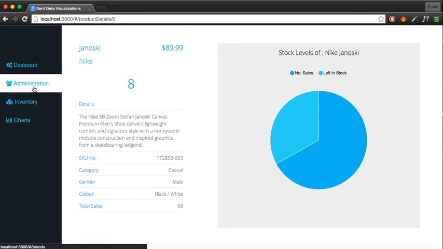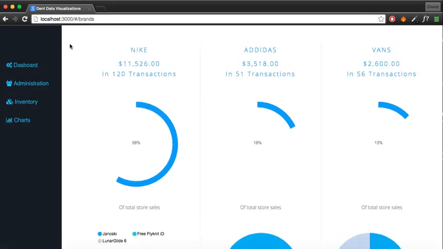So then there's an administrative page, which is meant for more of a manager, so you can view the different products and the different makes that are in the database. So we've Nike, Adidas, and Vans, and here's the total sales for each of these. This comes through using Angular expressions that are sorted using loops in the back end of the JavaScript file, and the number of transactions made.